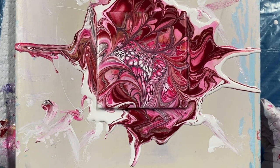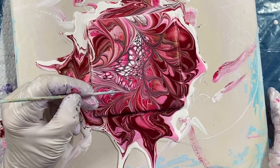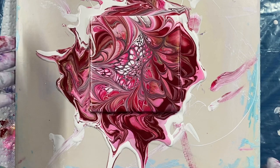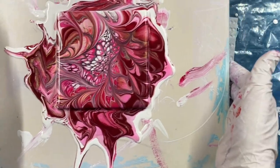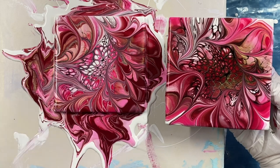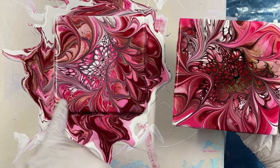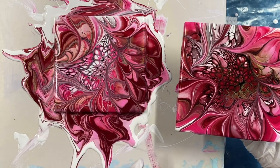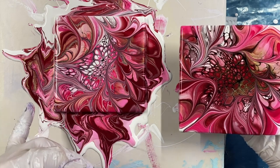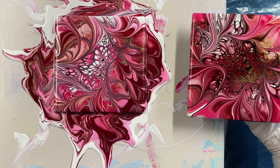Quite different than the other one, that's for sure. Quite different. I'll show you the other one beside it. This one's stretched out more, I think. One has more gold showing than this one. There's some here. See? Wow. And I only switched two colors, the top and the bottom colors. But this had white cell activator and this just had black. I love them both.